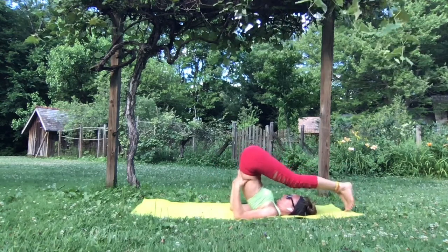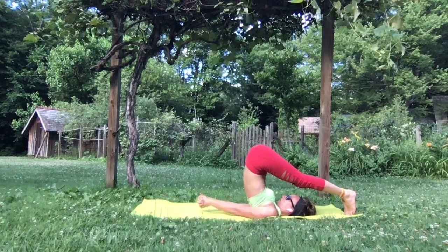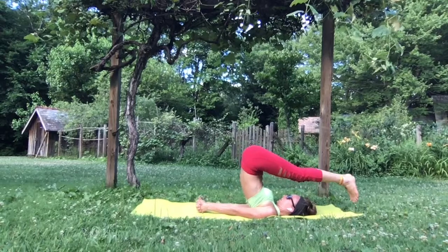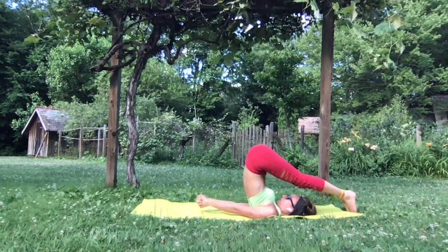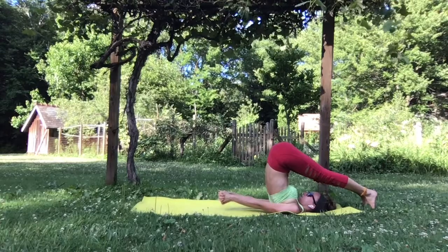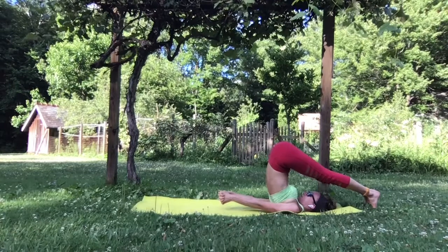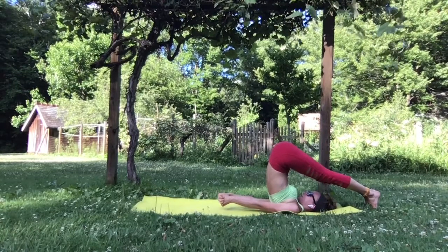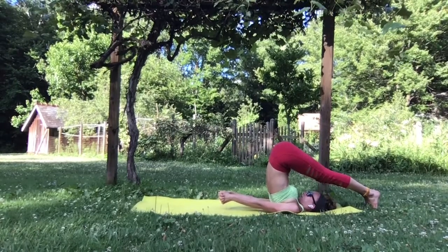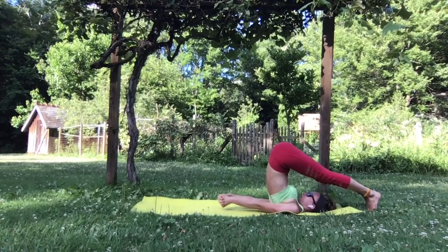Good. Make sure the weight stays on your shoulders, never on your neck. You're welcome to have your hands at your lower back or interlace them and reach them towards the floor. Think of lifting your thighs away from your head and lifting your hips up and away from the ground. Take a couple nice deep breaths here.